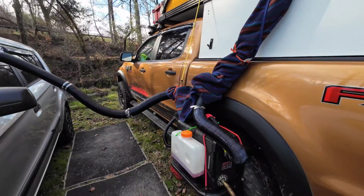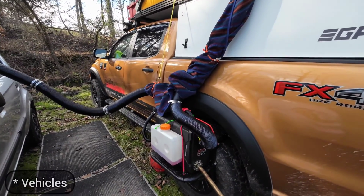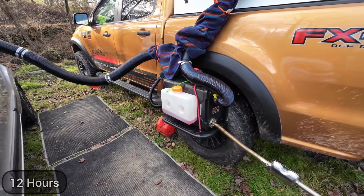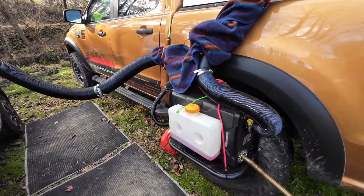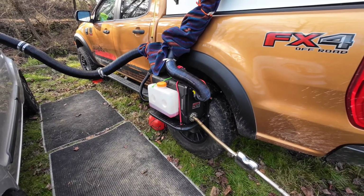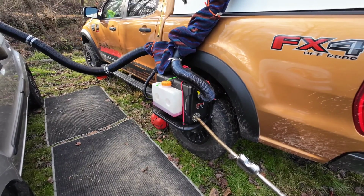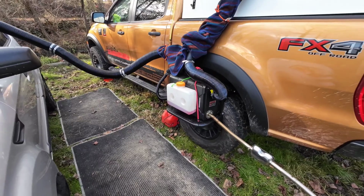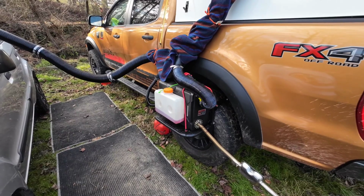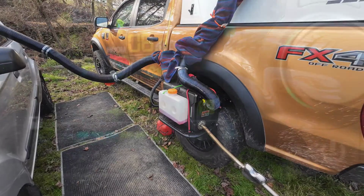What we've done here is basically we have the Y, everything's splitting, so we're feeding 2 heaters. We ran this from 8 to 8, starting off low just to get the vehicles up to some kind of temperature. The first night the heater was up to 4 yellow bars, and it went through not quite as much fuel, but definitely a little more electric in a shorter period. We basically used more fuel in a shorter period, and we did use more electric. Once we wrapped the hoses, that made a big difference, and we were able to bump down to 2 yellow.